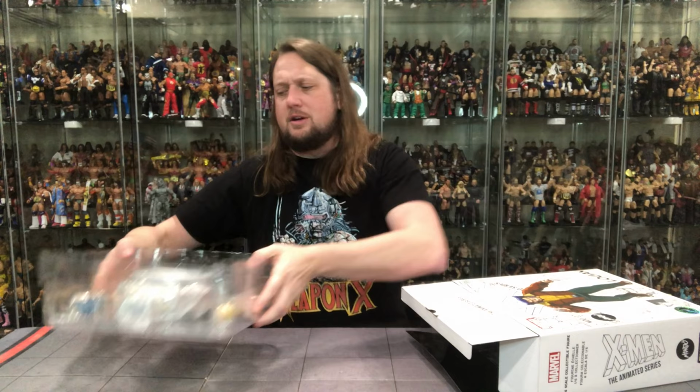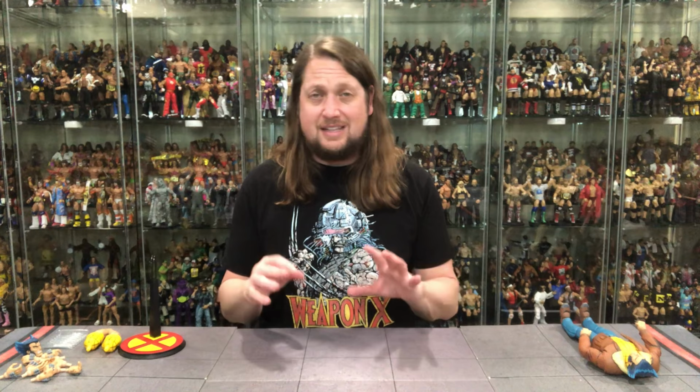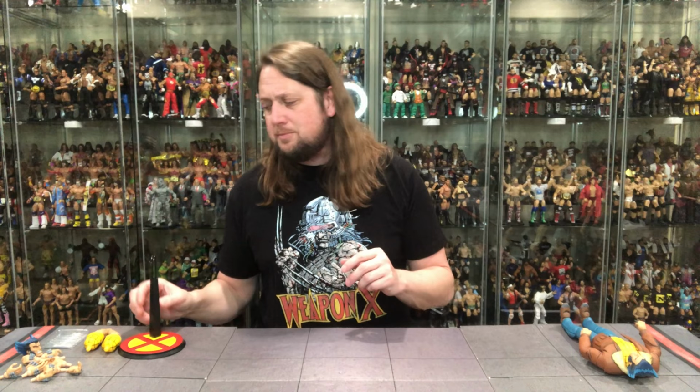All right, we got Logan out of the package. We're going to start off with the accessories, but this one's shaping up to be pretty cool right out of the package. Once again, I might be biased. I'm a big Logan Wolverine guy, but really cool some of the stuff here. And I will say, I don't know if we've ever had a Mondo figure more protected. He's got protection underneath his jacket, underneath his hands, over his head, all over the place. Everything was very well protected in here, so there was no chance of paint scuffs, damaged things. I mean, it could have happened, but didn't happen here. It was very, very well protected. So that was the first thing I noticed unboxing this bad boy. And then we'll get into the rest here with the figure.